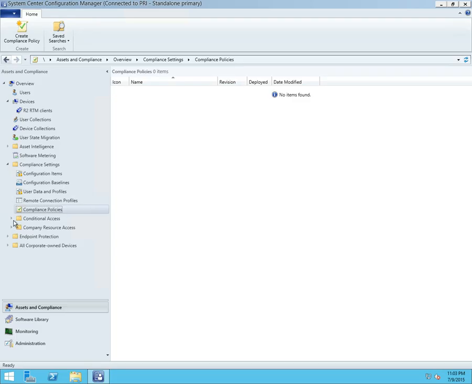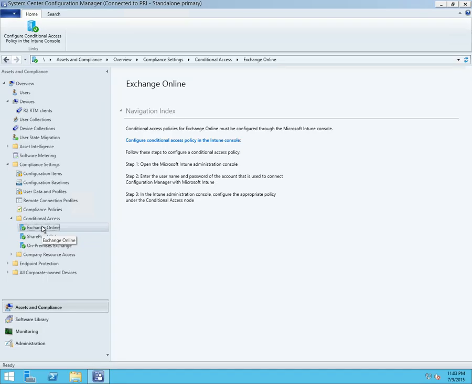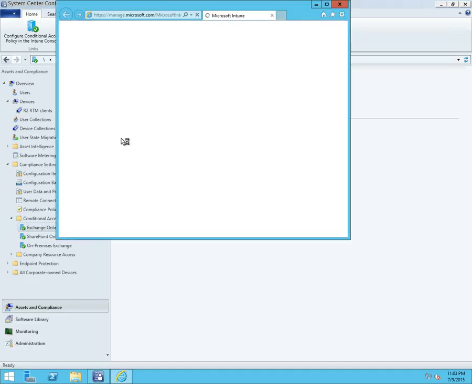Finally, conditional access. This is something you can configure here, but it is actually delivered by Intune. What this really is, is mobile devices connecting to your infrastructure. How do you want to handle them? There are entry points for mobile devices in Exchange and SharePoint and so on. As those devices come in, you can specify access policies that you want to give them. So this is just connecting to Intune.